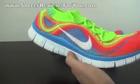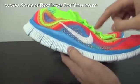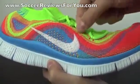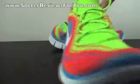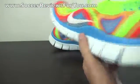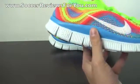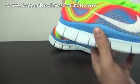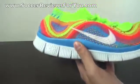But to me, the laces are something that almost didn't need to be there. You can see there's only 4 lace holes in the form of this exposed flywire that comes out from the shoe. You can't really feel the flywire all that much either, and to me, like I said, the laces didn't necessarily have to be there. Another cool feature of the shoe is this sock-like opening here. It's got a collar that is very stretchy. This is going to be the stretchiest part of the shoe, and it really hugs the foot.